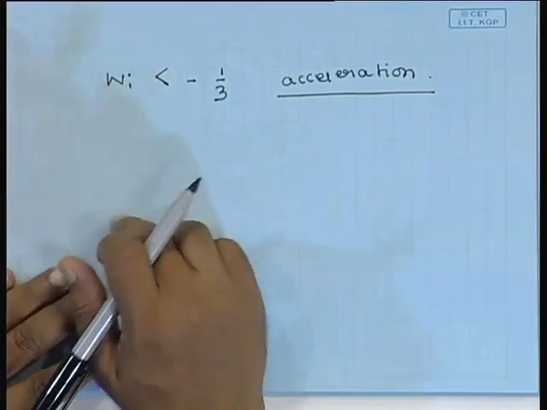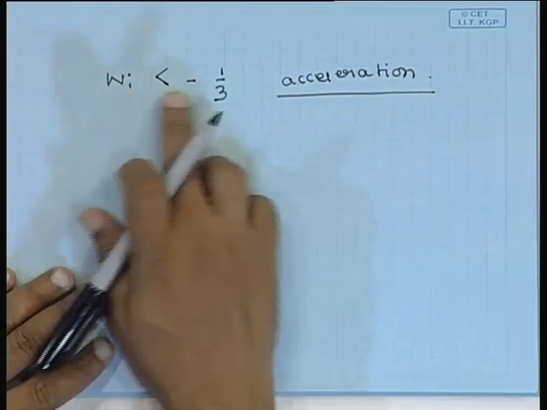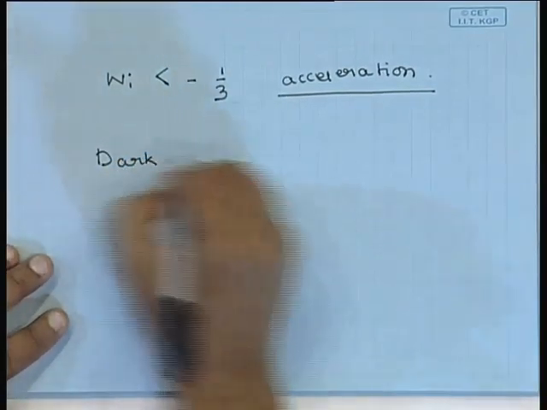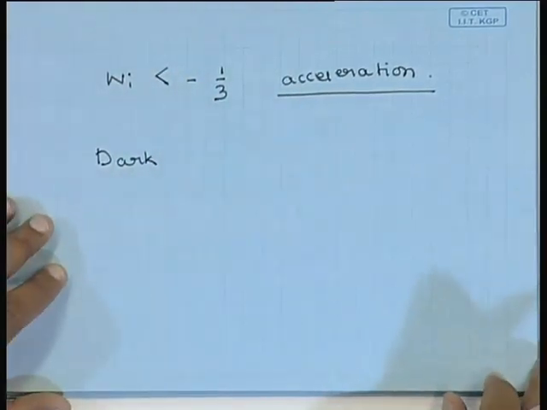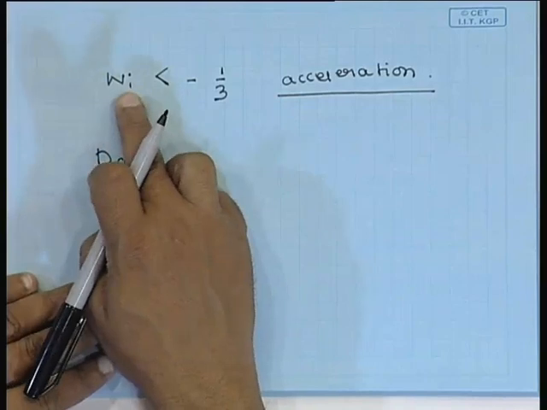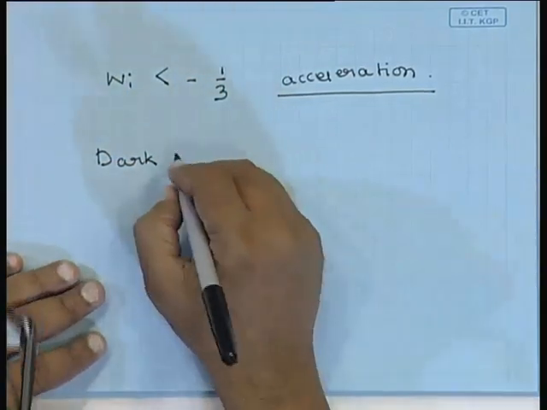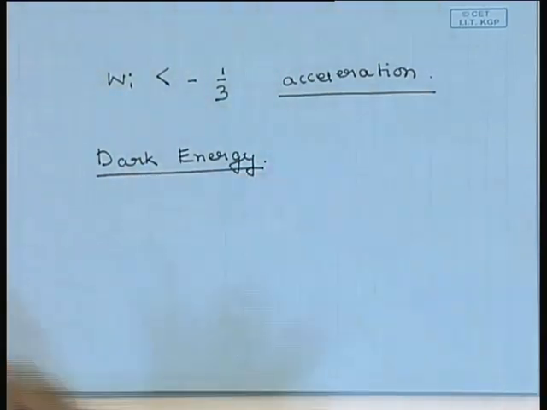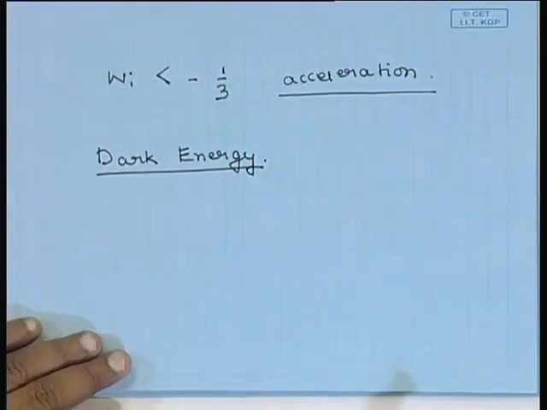Okay. So what we see is that if you want the universe to be accelerating instead of decelerating, then the equation of state parameter w for that component should be less than minus 1/3. So this is the criterion for dark energy. Dark energy, whatever it be, if it has to make the universe accelerate, there are observations which we shall come to, which indicate that the universe at present is accelerating, not decelerating. If you want to have some matter which actually does this, then it should satisfy the condition that w should be less than minus 1/3. So dark energy refers to a broader class of possible constituents of the universe which satisfy this condition. The cosmological constant is a possibility where w is exactly equal to minus 1.